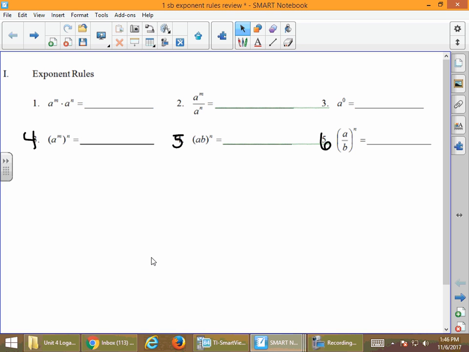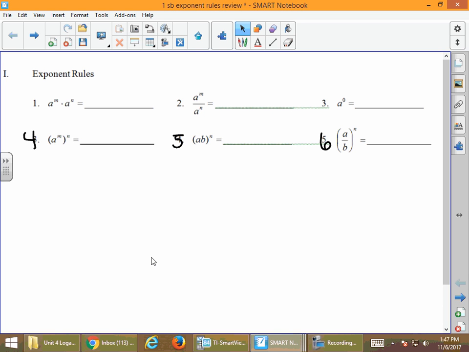So today we're going to talk about exponent rules, and hopefully this is just a refresher to your memory. But for some of you, you might think that you haven't done any of these rules since you took Algebra 1, which probably isn't true, but it might seem like that long ago.